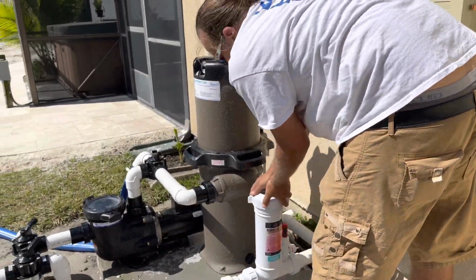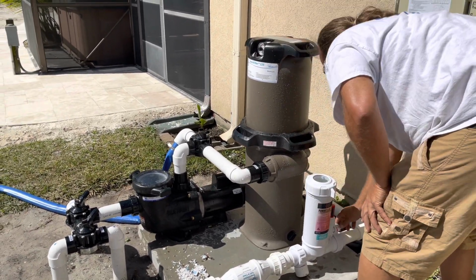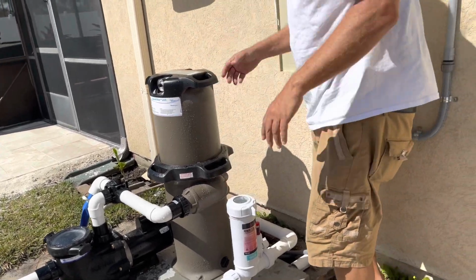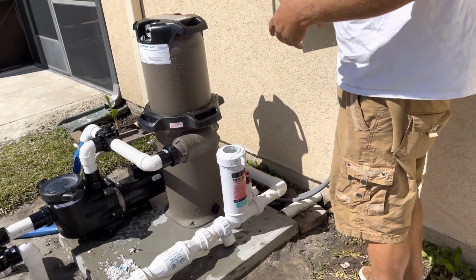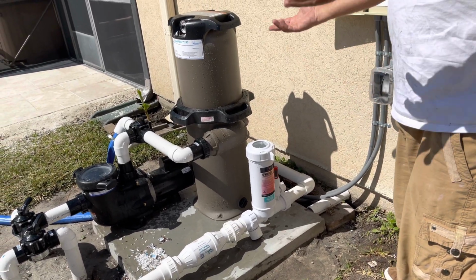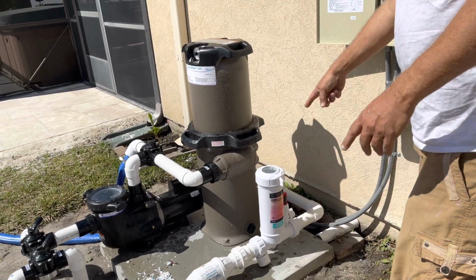If I had this wide open where it was, and I go try to, and it builds a lot of pressure, and I go try to open it, boom! Yeah. All right, so that's why I said don't ever open it when it's on. Just always come over here and turn your pump off anytime I'm going to be opening anything. Okay. That's just best practice, okay? All right, so we went over that.